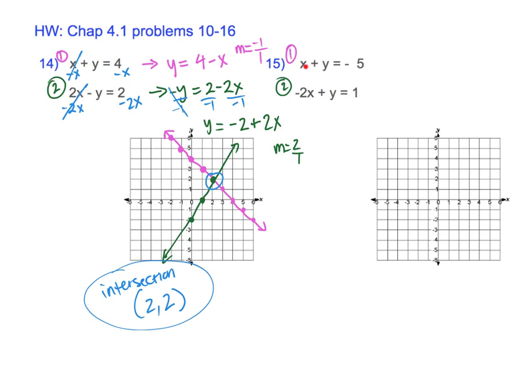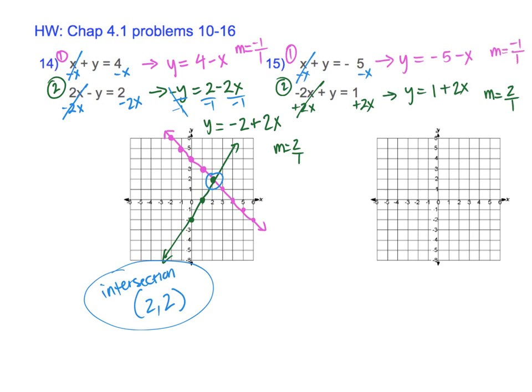And to start this one, I just need to subtract the x over so I can get the y by itself. So if I subtract this x here, I need to subtract it from the other side. So now y is by itself on the right side, and this is -5 minus x. So that's my first equation. My second equation, I need to add 2x over to both sides. And then this would give me y equals 1 plus 2x. And so looking at this, my slope looks like it's 2 over 1. And the top one looks like it's -1 over 1.